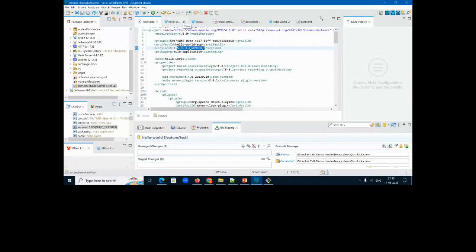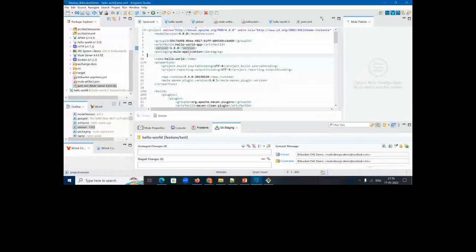Okay. But once you save it, it will show some errors in Anypoint Studio, because Anypoint Studio actually parses that it's not an integer, it's some string written here, right? So in Anypoint Studio you will see some errors, but in the real scenario, if you are deploying it to Bitbucket and it is getting realized through pipelines, it will run smoothly. It will not have any issues, because I have done that, so I know it.